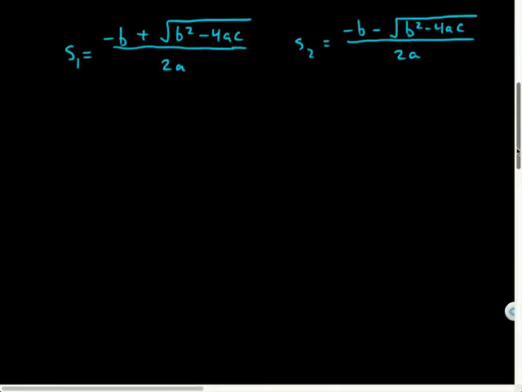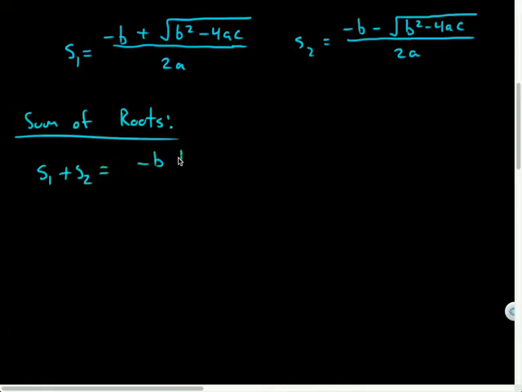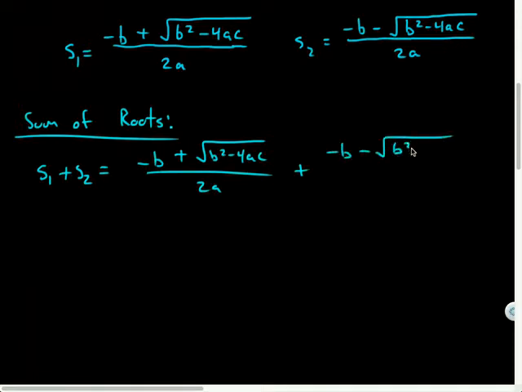But knowing that these are equations to find our two roots is what I wanted to start with. So let's talk about the sum of roots. And I'm going to derive our formula. I'm not going to have you write down the derivation of it, but I am going to have us write down the formula once we get it. So S1 plus S2. Don't write this down, just follow along. Opposite of b plus the square root of b squared minus 4ac all over 2a, added to the opposite of b minus the square root of b squared minus 4ac all over 2a.